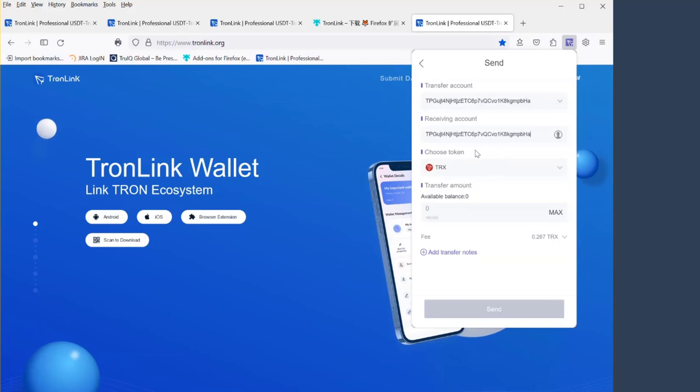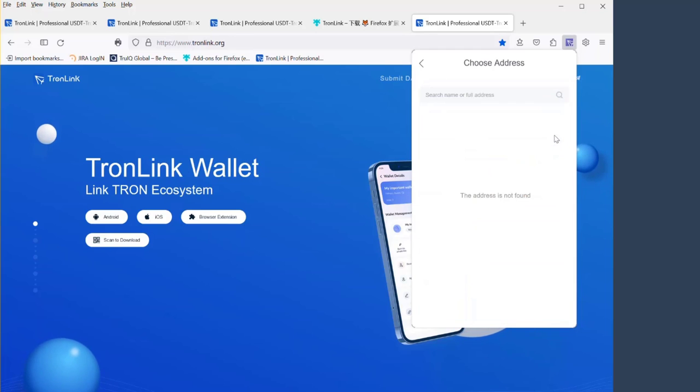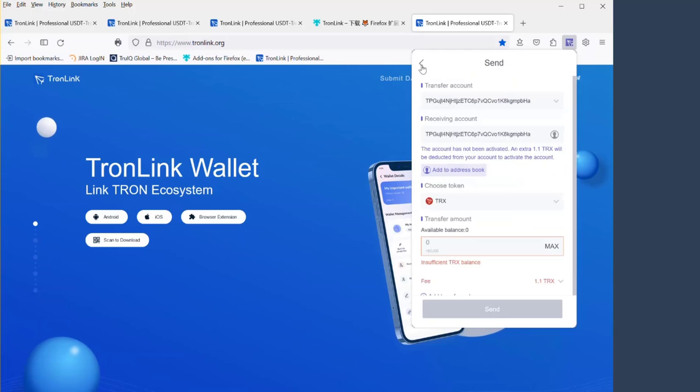For the training of this video, I'm just going to go ahead and paste in the exact same wallet. You can actually click on this and add in a contact name just so it's easier to find in the future. You'll come down here. You don't need to choose the token. Because you're in your TRX wallet, it'll just default to TRX. Obviously, if you've got other assets in your wallet, you can choose other assets to send. For TrueCoin, though, we are only accepting at this point TRX coin.